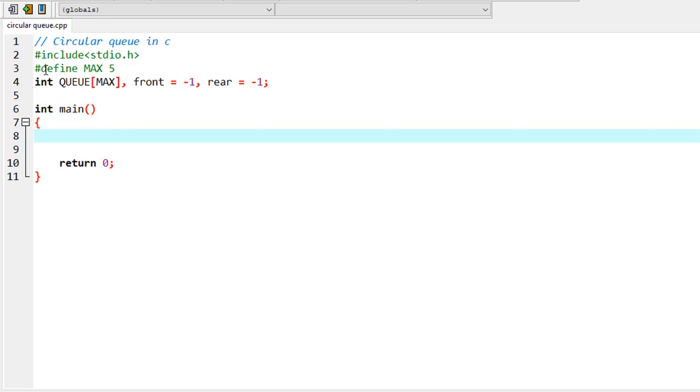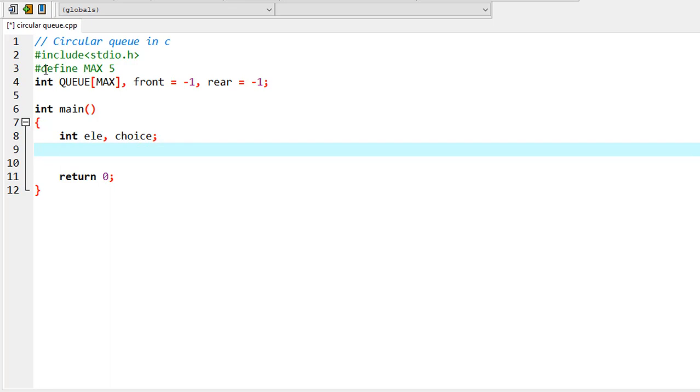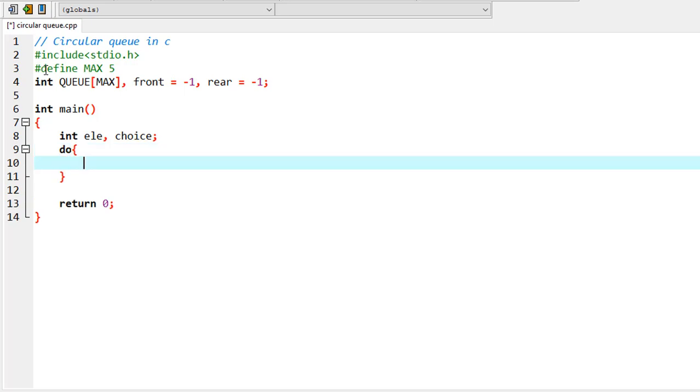But before that we have to make a structure of the program, how the flow of the program would go. We have to declare two more variables, int le as well as choice. So we are going to make a do while loop so that we could better understand the whole scenarios of the insertion, deletion as well as display.